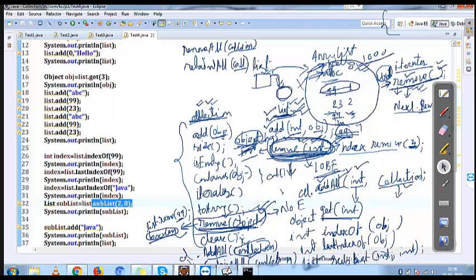Next is the set function. We have seen one more, some that I'll remove.